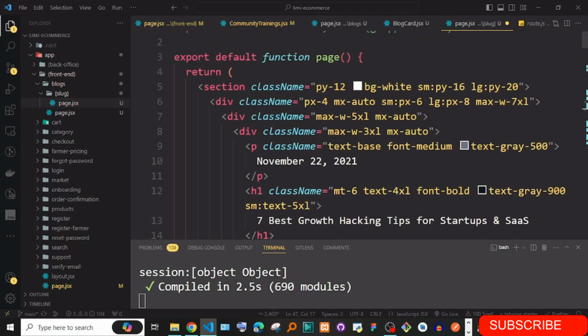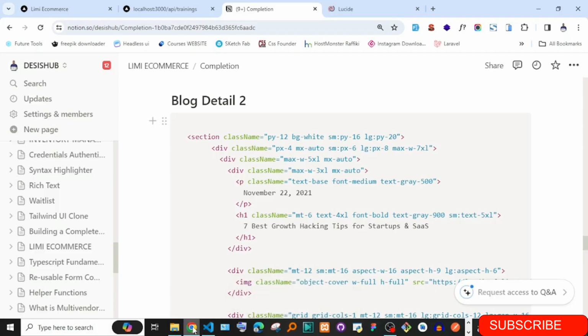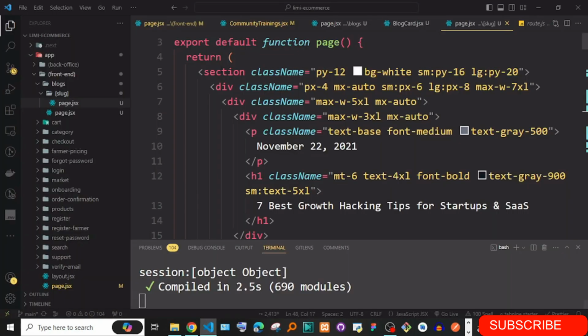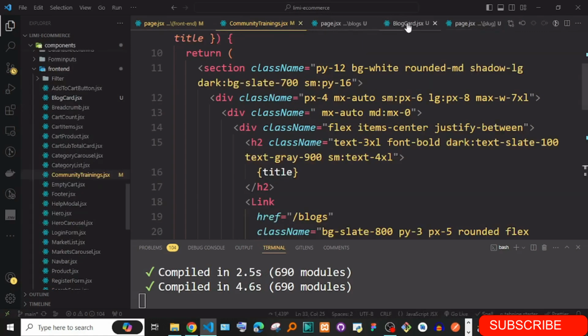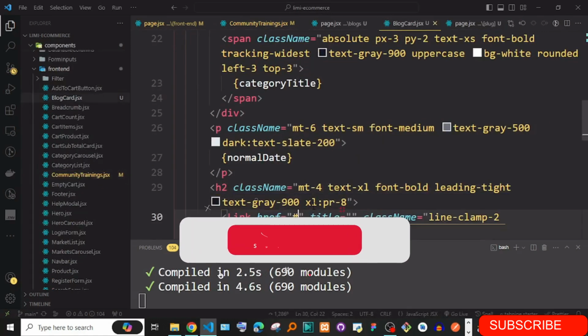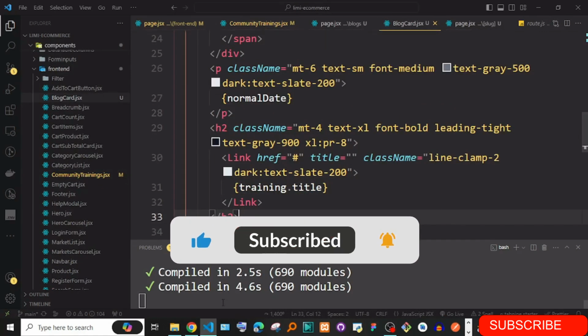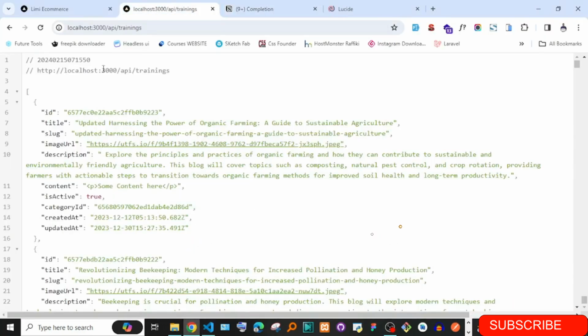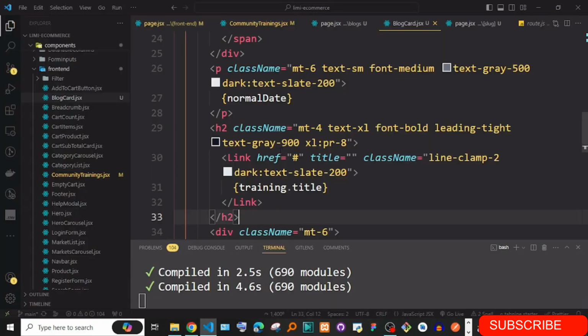Okay, so I'm just working on the detailed page. So let's first go and link it in the blog card. So just in the blog card where we have these ones. Now when you check on the trainings, we have the Slack. Okay, so just going to use that.